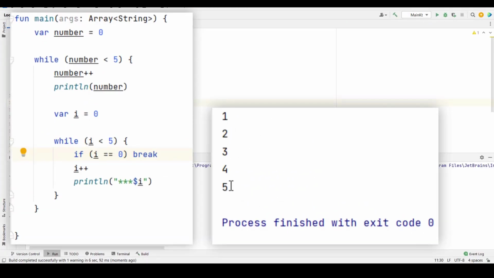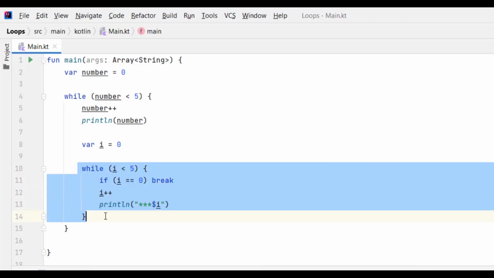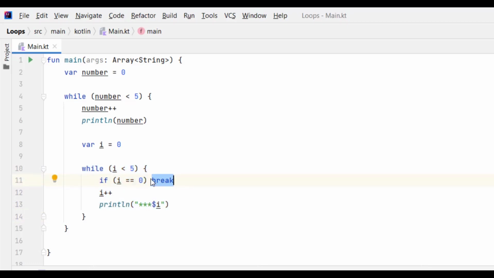now we get 1, 2, 3, 4, 5, because now when it reaches the inner loop, it breaks immediately at every iteration in the outer loop. So when it comes down here, it will check to see if this condition is true. It's going to be true, but when it gets to the if statement, it will break. It will stop the loop. So it will execute only the outer loop. And with a break keyword, you can not target only the loop. So with this break keyword, we stop only this while loop that we are currently in, that is currently the nearest loop.